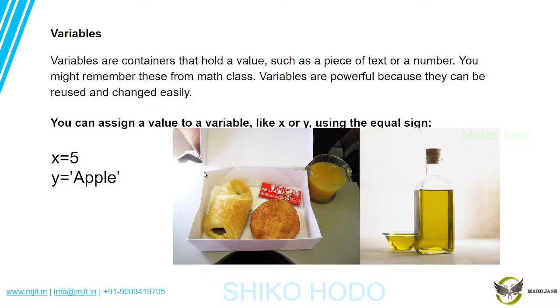So that means we are changing our menu from idli to vada, vada to dosa, dosa to chapati. In the same way, variables also work in the same way. If you want to change 5 to 6, yes, we can change. If you want to change 6 to 7, we can change. If you want to change 6 to 8, we can change. If we want to change 8 to 10, we can change.